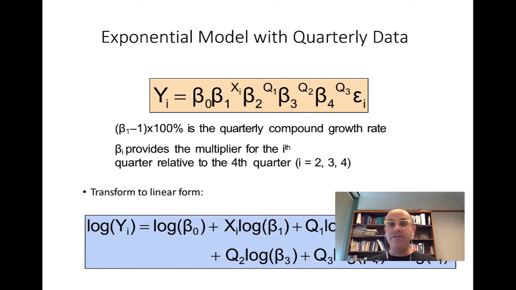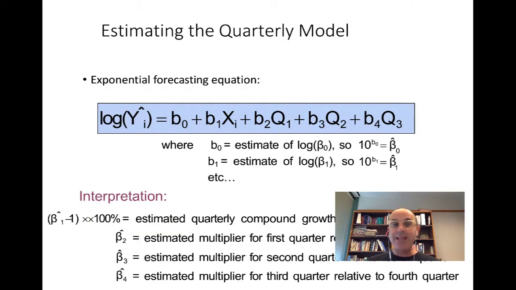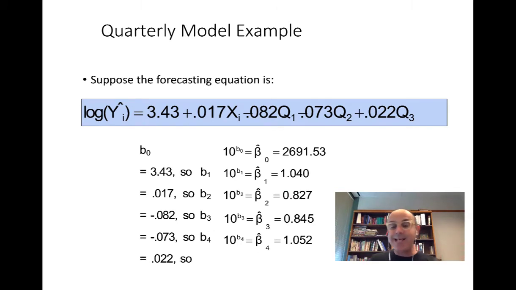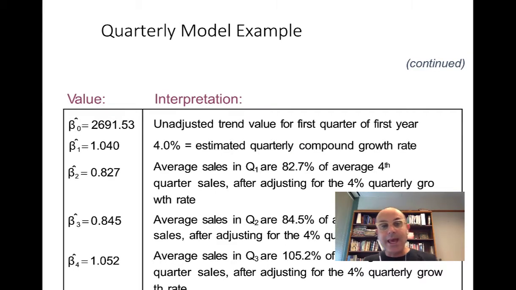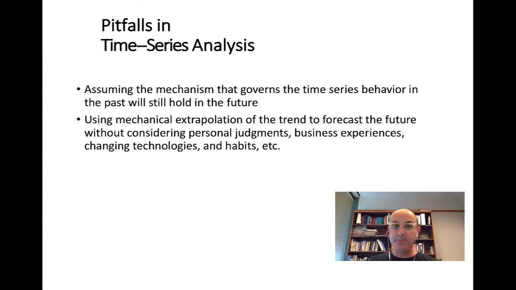So the exponential model for quarterly data consists of the following formula, and it transforms to a linear form, and this is what it entails. The idea here is that we have an interpretation of the model and how it applies. I'll repeat it again, I don't expect you to remember this model. This is for an advanced statistical course, and this is just to give you a sight of what we are trying to achieve when we are developing our own model. So again, interpretation and what it entails.